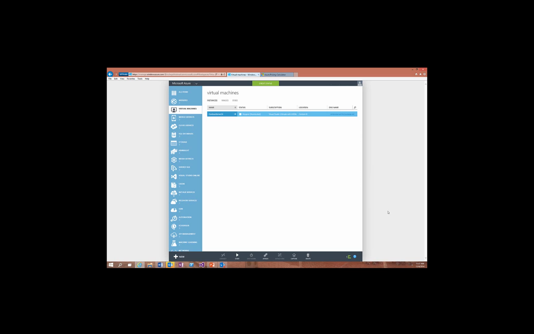When you're ready to turn it back on, just click the Start button down on the bottom. One tip that I will share is if you are a PowerShell user, you can actually automate the shutdown and startup process of the virtual machine and the server all through scripting. So if you have multiple machines, you can shut them down, spin them up very quickly.